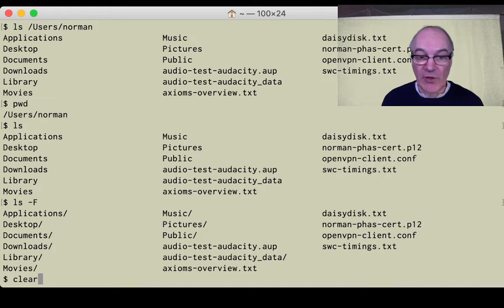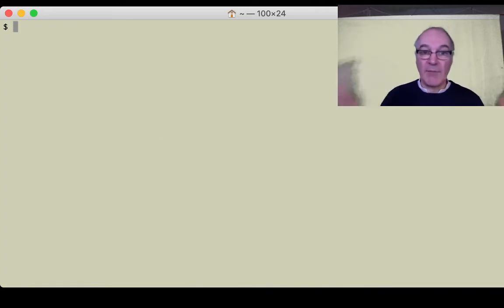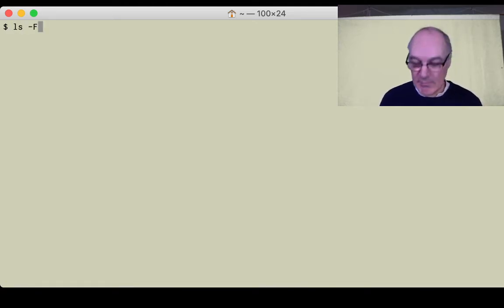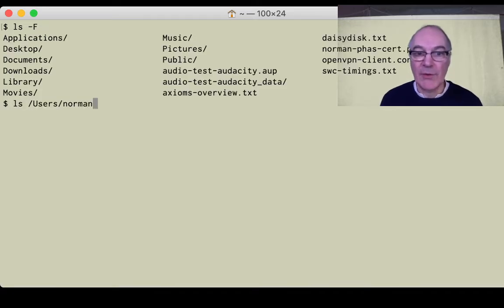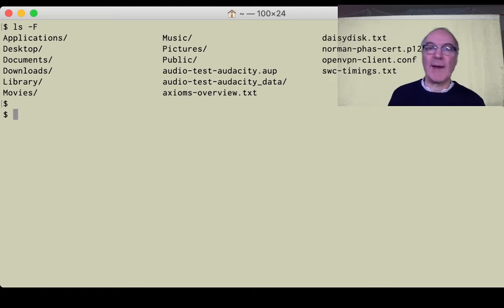And another command we will use occasionally is clear, to clear the display, just make the terminal go blank and start afresh. I can also go back and look at previous commands by typing the up arrow key. I do it again and press return. I go back through the sequence of commands that I've given, and I can select them as I want. That's very labour saving, especially if you've written a complicated command which works, then you might want to up arrow back to it when you want to reuse that command. There are other ways of reusing commands, but that's a very useful one.